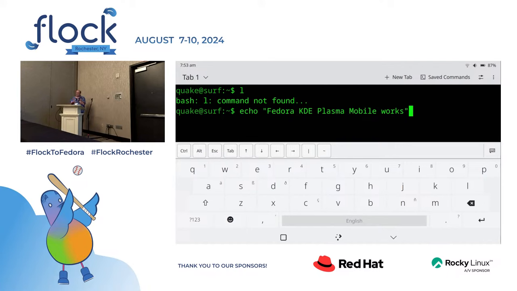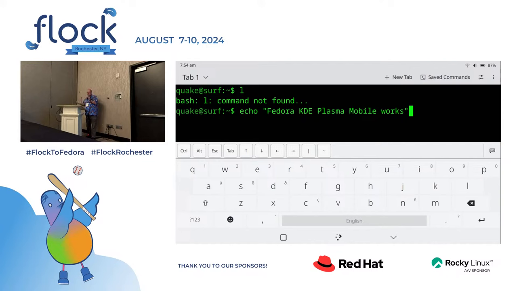It looks like my time is up. One last question I get asked the most: when will Fedora Plasma Mobile be available on my phone? The answer is: I don't know, and it might never happen the way phones are made. For now we're targeting x86-64 and ARM — there are a lot of new ARM touchscreen laptops coming out and we have people in the KDE SIG working on that. The spin should be out with Fedora 41. With that, thank you all for coming and watching — bye!